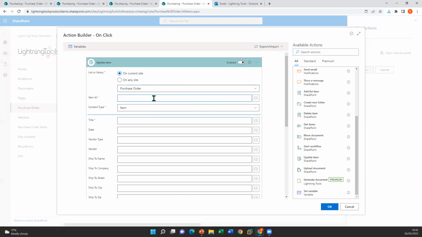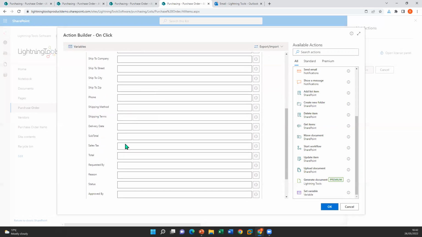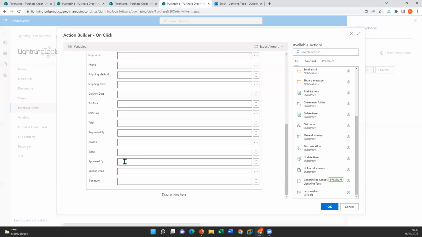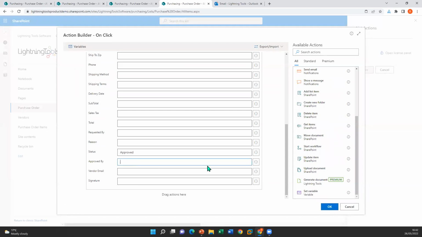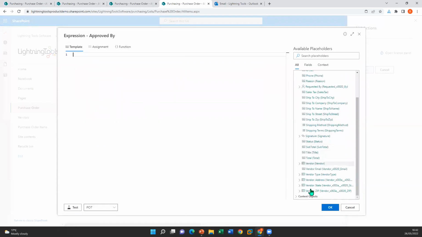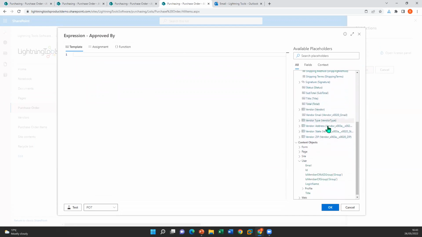The ID is going to be the ID of the item that I have selected, and then we can choose what fields we want to go through and update. So I'm looking for the status. So in here, we can just simply write the word approved, and approved by, we're going to go through and get the context of the current user again.